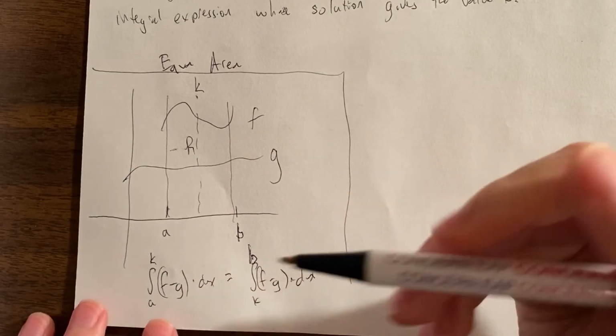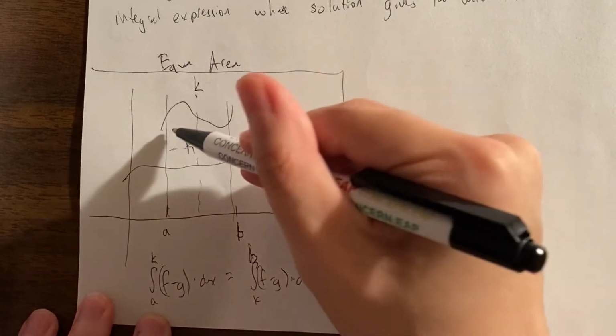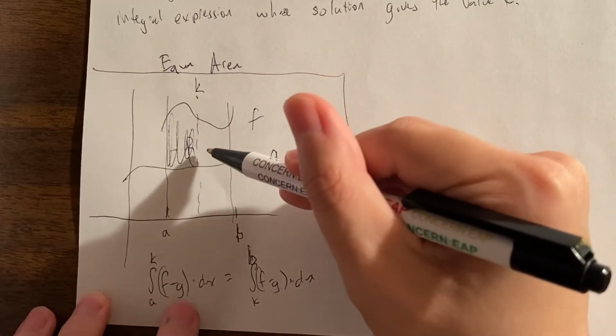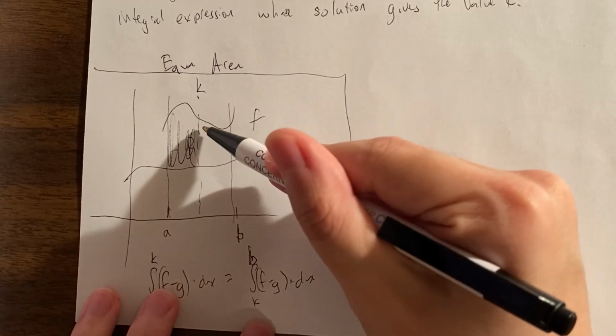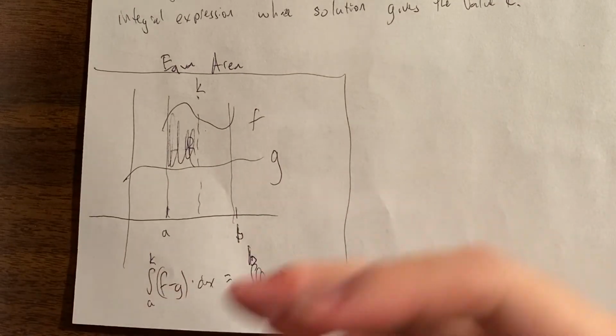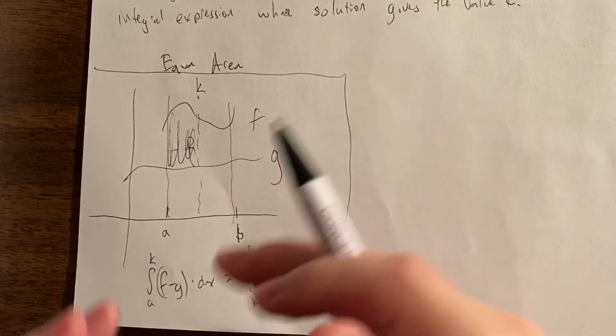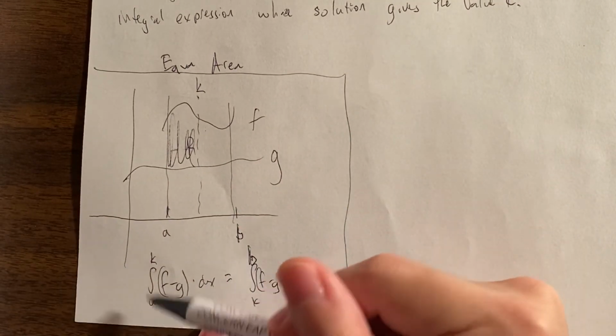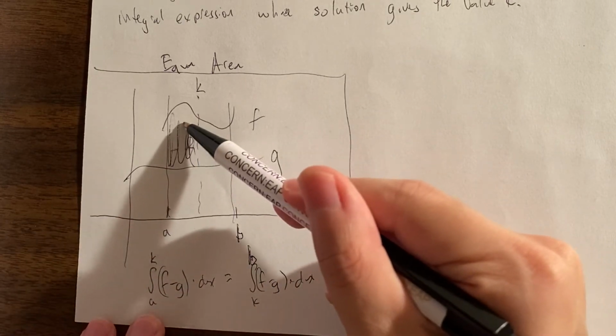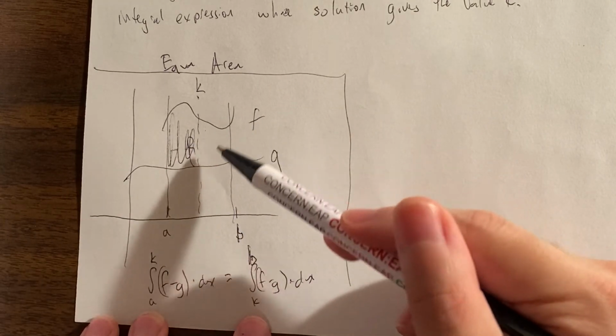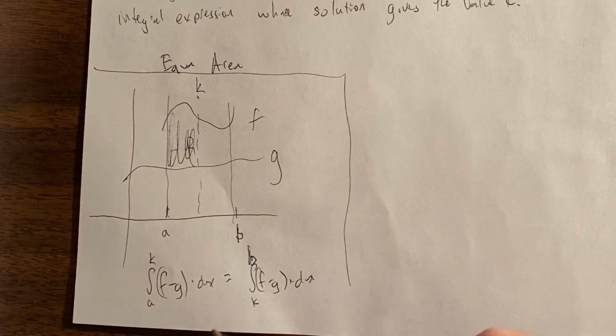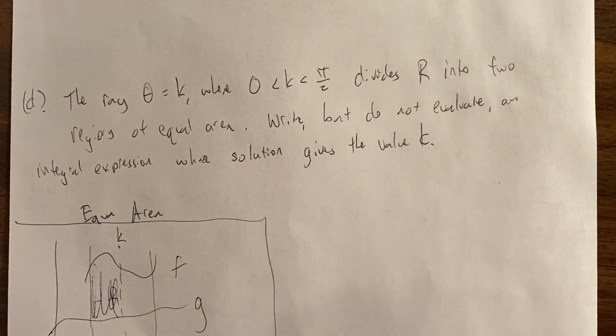Another way to think about it is you're finding the area a to k, and you want that to be equal to the second half, k to b. So the area of any function is the integral of the difference between the two functions from one number to the next. So again, we want this area from a to k to equal the area of k to b. This question appears quite often, especially on the AB exam. But of course, this is just polar, and polar is just on BC.